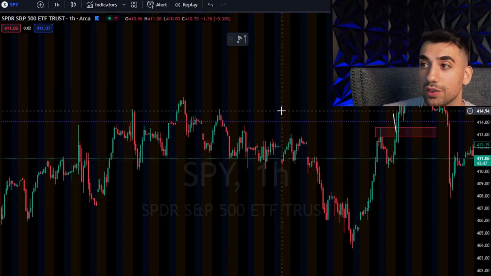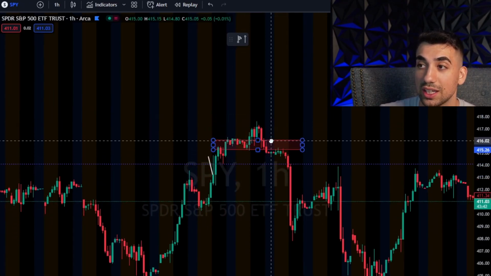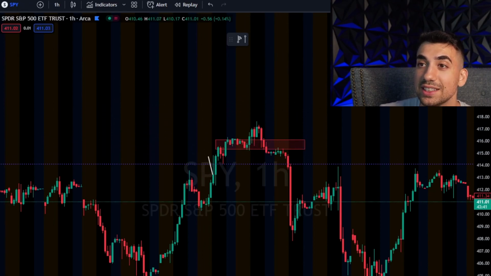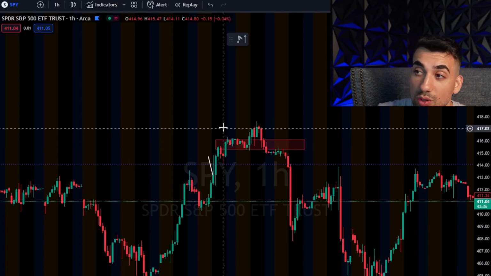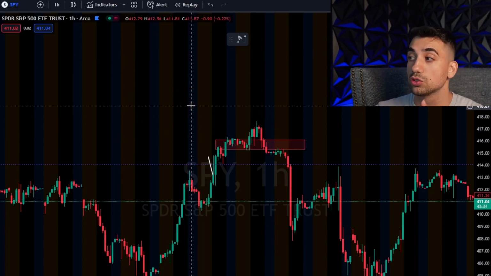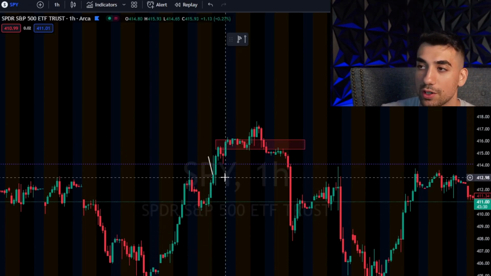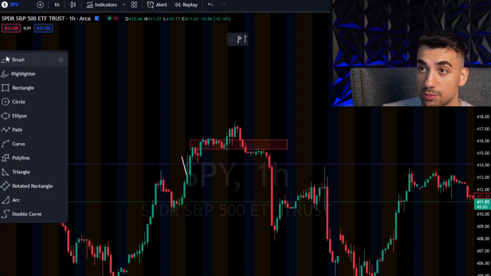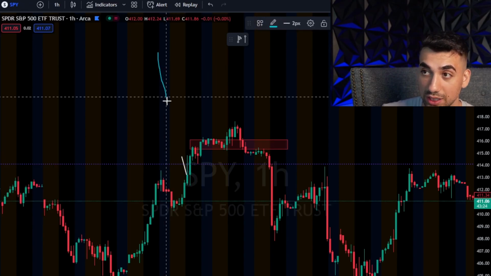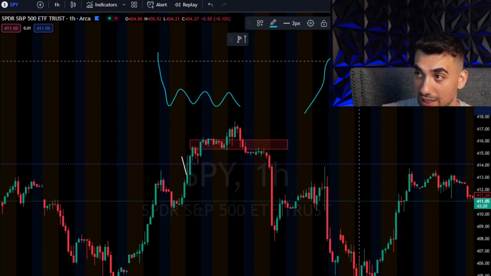Let's find a different example of this liquidity form like I talked to you about, and let's take a look at right around this level. You can see in this box, price is consolidating between 415 and around 417. It's an hourly time frame, so this consolidation will be a little bigger than at a different time frame, but let's just take it as an example. Now, as I told you before, if the liquidity comes down, in this case on the upside, let's make it like this.